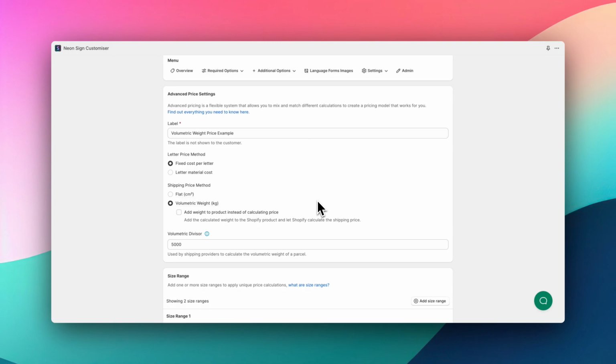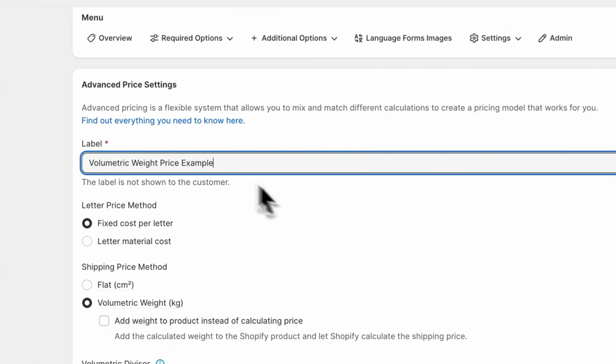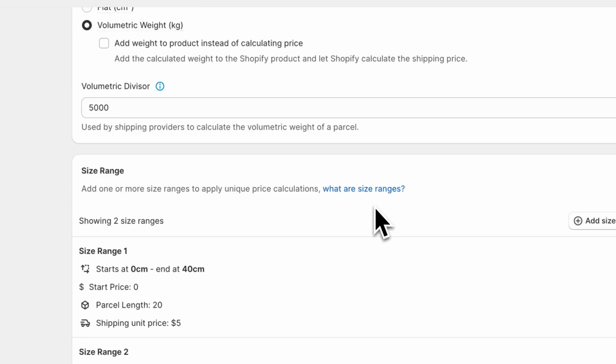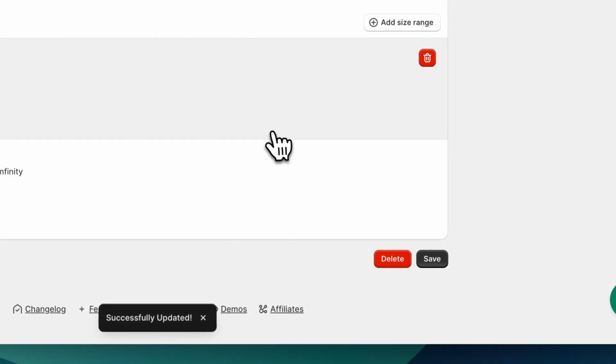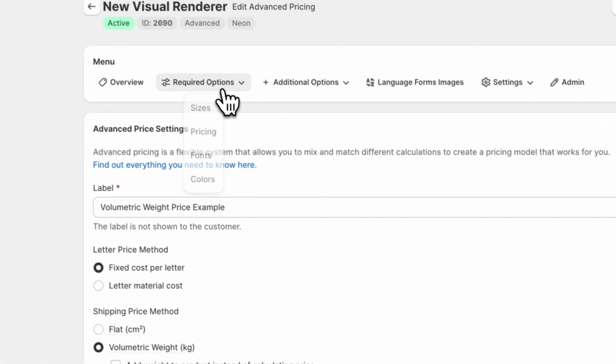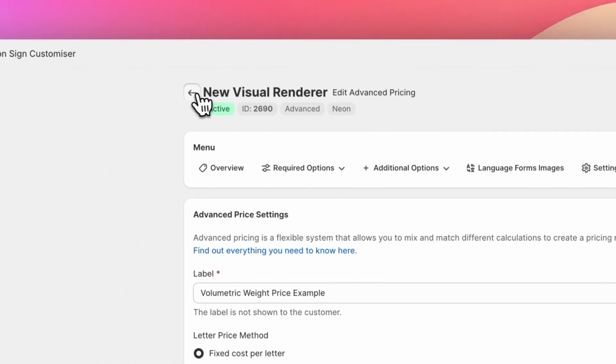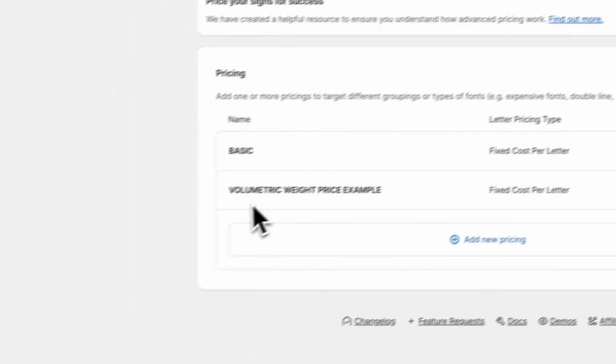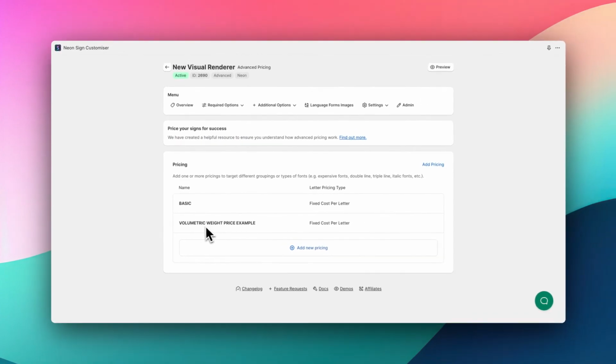So putting it all together, let's show some more real world examples of how this works out. I've just renamed this pricing rule set to something that we can easily refer to. I will save it. I then can go back, and you can see that the volumetric weight price example is shown here.